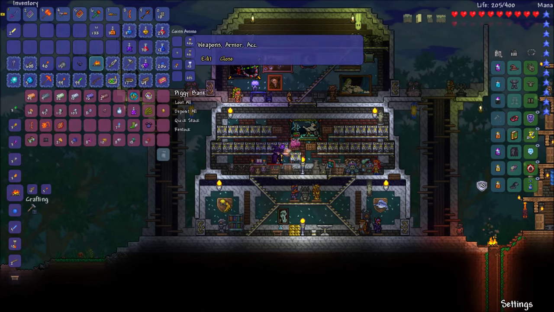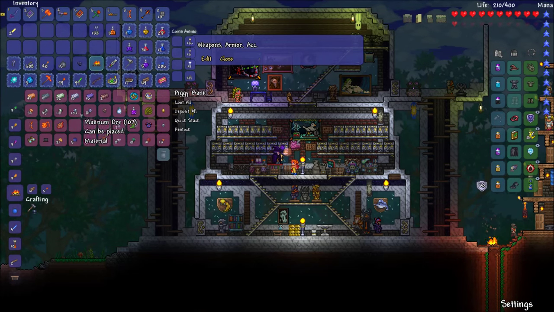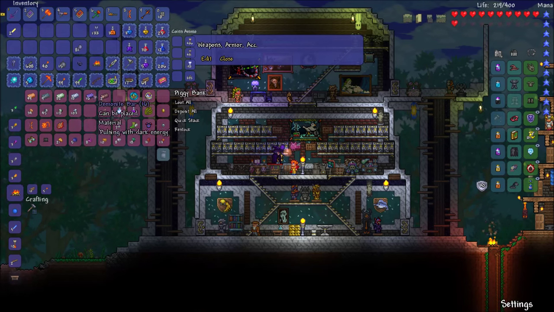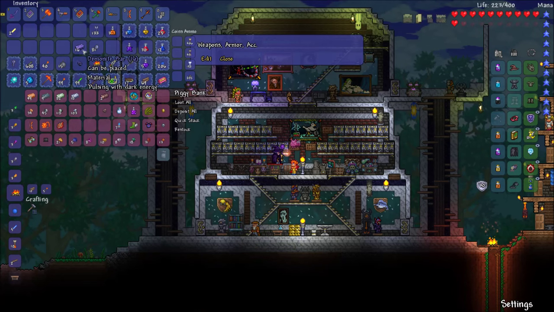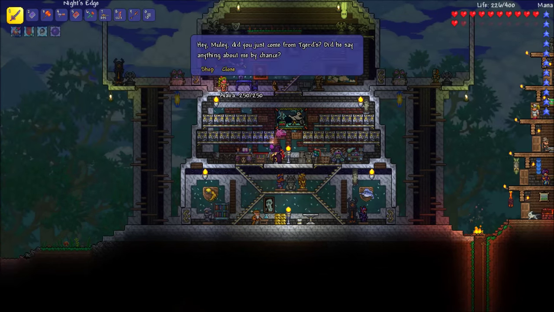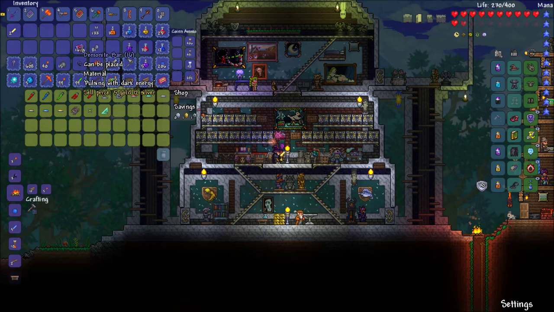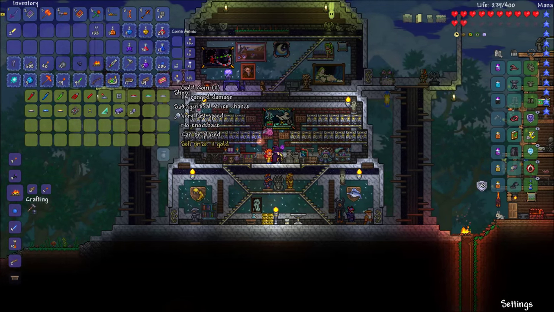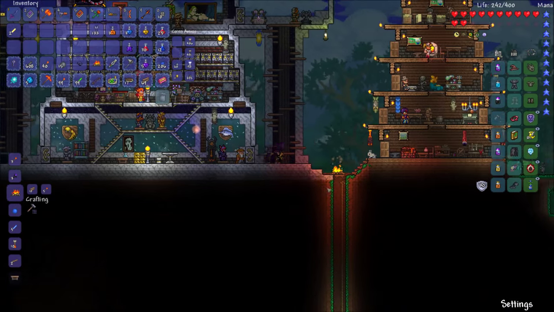Okay. Do this. Quick stack. Copper there. Silver there. We got quite a bit of demonite. You know what? I think I'm gonna sell the demonite. I just don't see a point in having it right now. So, give me some money. It's some, I guess.